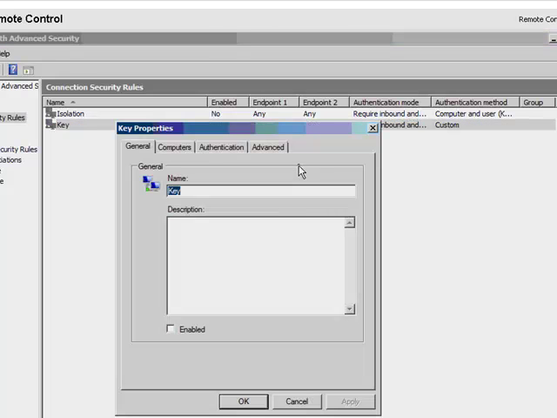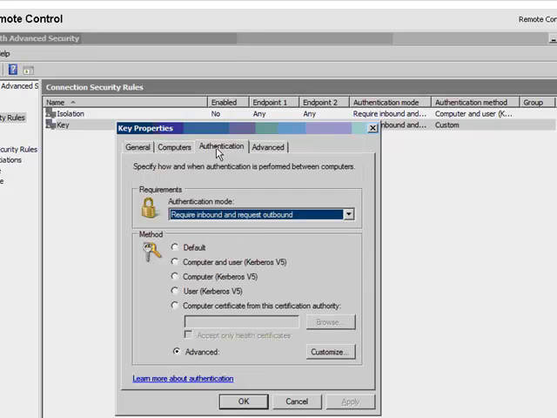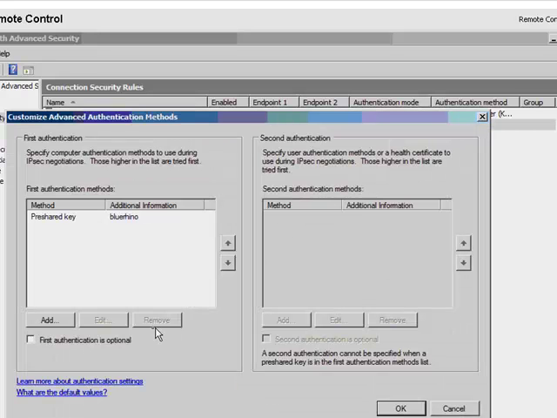I don't want to enable the rule because the computers on this are these computers, everything on the .2 network to everything on the .2 network. And the authentication that you get in here requires inbound and outbound requests. What would have to happen on this one is you would configure it while it's disabled so that you can still get to this machine and get addresses and things like that. I went in here and it says advanced. What I did was use a pre-shared key.